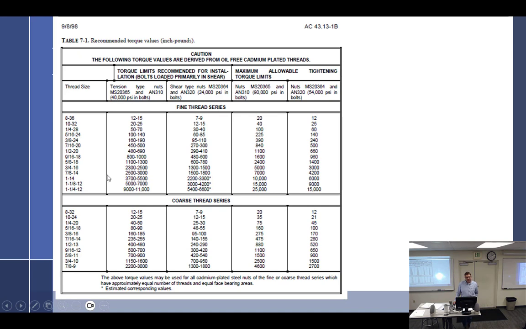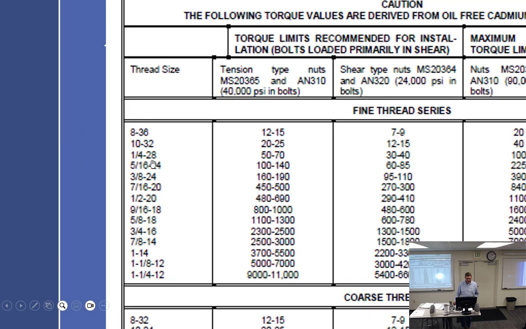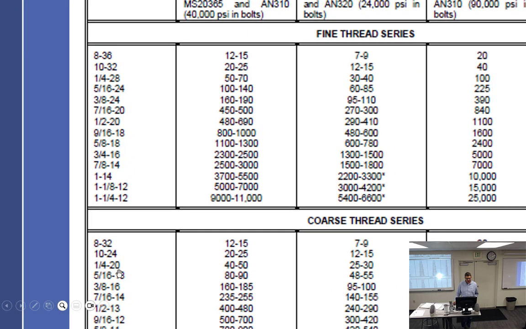Yeah, okay, you're right. So we're going to use this chart here. We're going to use a dial caliper. We're going to measure the diameter of the shank, and let's say we got 5/16 out of it, then it's either going to be a 5/16-24 or 5/16-18. So you'd be fine thread at 24 or coarse thread at 18. What happens if you fit a 20 on there? You did it wrong. It's only going to be a 24 or an 18.